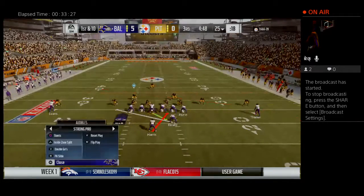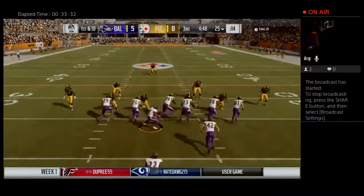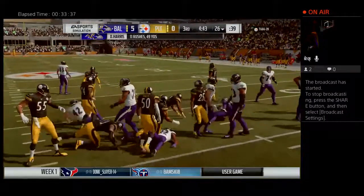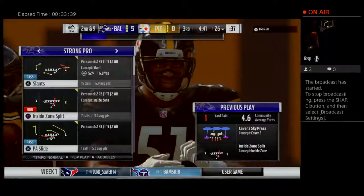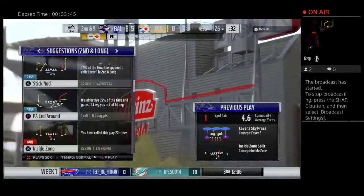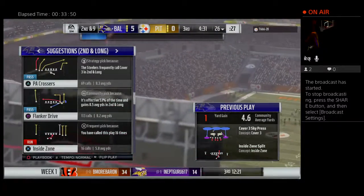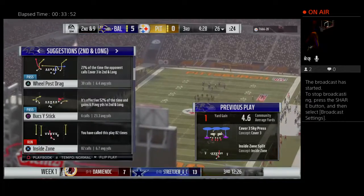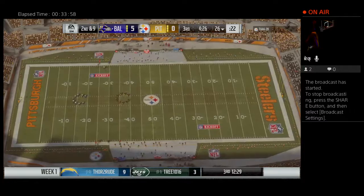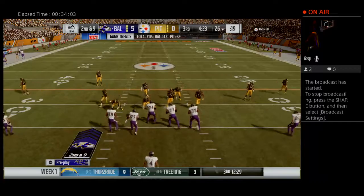Down. Back 22. And they'll go with the ground attack here. And he'll get this one up to the 26. Just a yard on the pickup there, and it'll bring up a 2nd and 9. Yeah, that wasn't a big run, just a short one there. But guess what? Sometimes you treat it like boxing. You throw that jab out there, and you throw it again, then you come with a big punch later. Maybe they're just trying to set them up. The last play got just a yard. Here's 2nd and 9 from the 26.